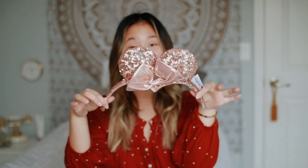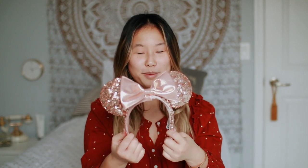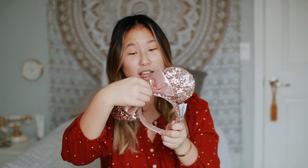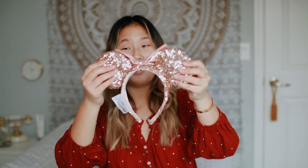Then we have my rose gold ears, and these actually broke, as you can see. They're really limp, and that's because the headbands Disney used to use were so hard and they would give me headaches. So I was literally playing with the ears, trying to loosen up the headband, and they just snapped. Honestly, I should throw these away, but I don't want to because maybe eventually I could fix them. And they are the original rose gold ears when they were super rare. So I really like this design. I'm sad that they got new rose gold ears. The new ones are kind of ugly, not gonna lie. But these are just so cute, and that's what they look like.